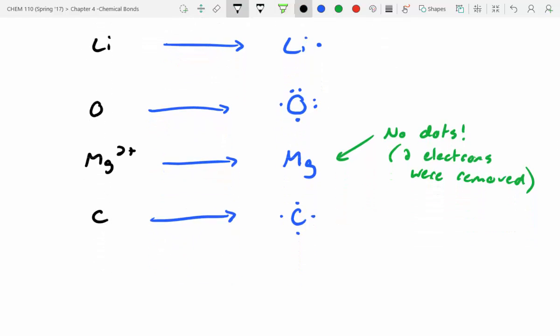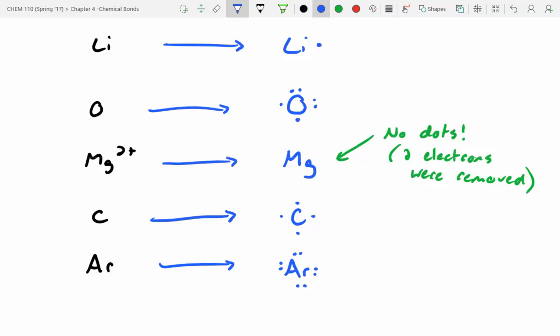Let's do argon. So AR. What's the valence for argon? 8. So if we go through and we fill this all out, we go 1, 2, 3, 4, 5, 6, 7, 8. Argon is very, very different from carbon. We said electrons like to be paired. This one has all of its electrons paired. That means argon is very special and stable. That's why we call it a noble gas, it doesn't want to react with anything else. It's very content in its electronic configuration.